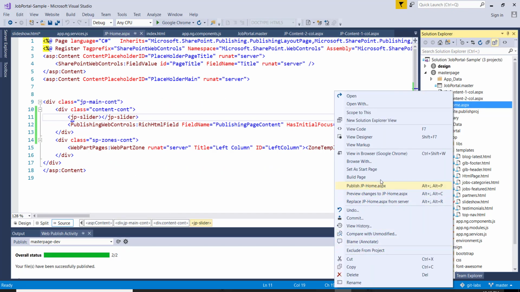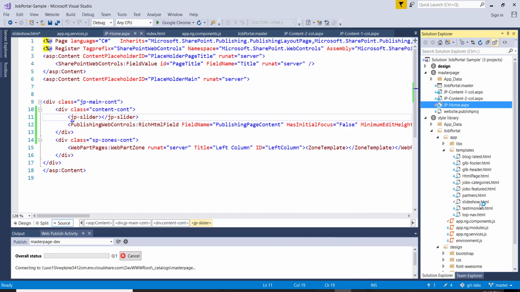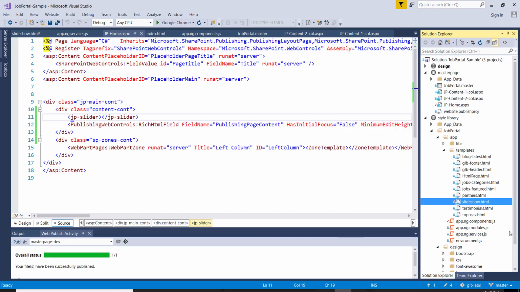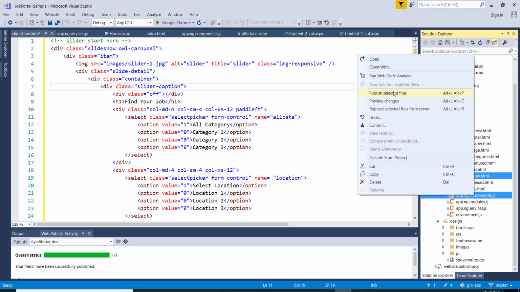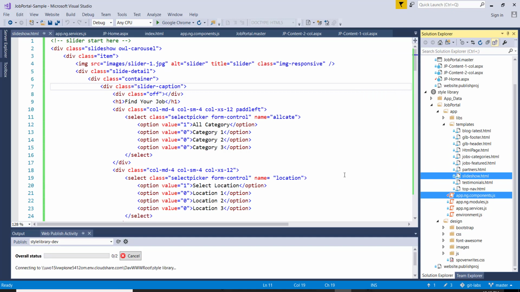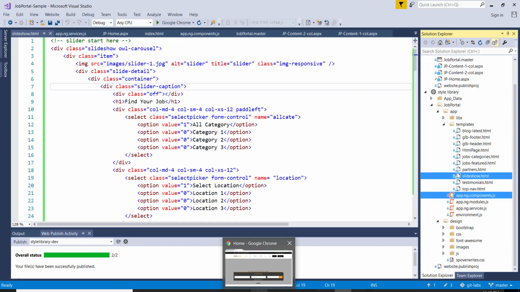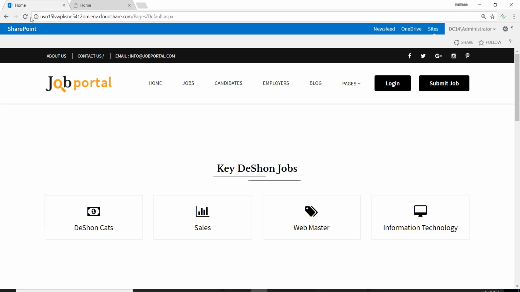Let's go ahead and publish this up. Then I would like to publish up the slideshow and also the component JS, and push those up. We just want to confirm that the HTML of the slide, as it exists, is working as expected. So let's switch over to SharePoint and hit refresh. Right now we're not receiving anything, and part of that is because of the next issue that you have to worry about.